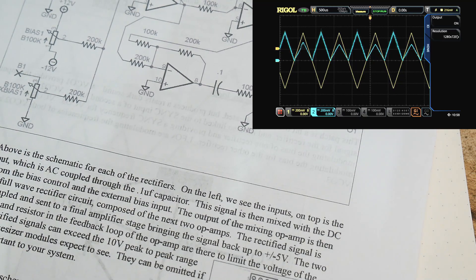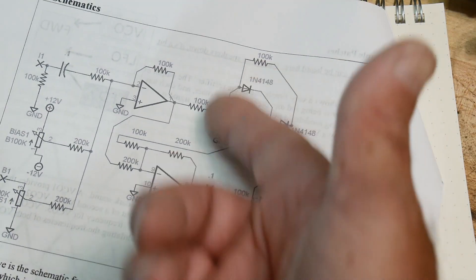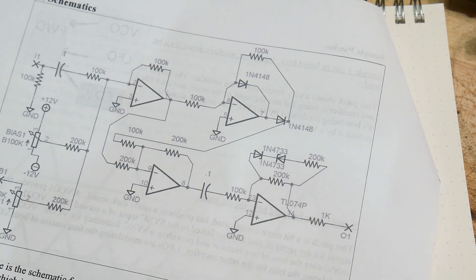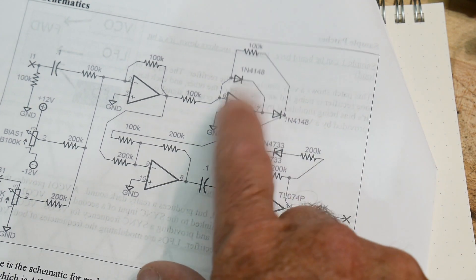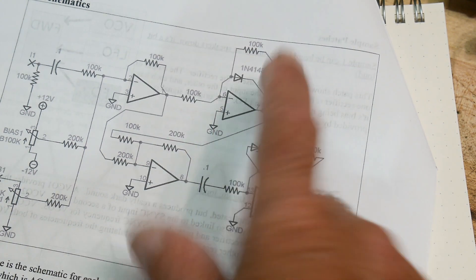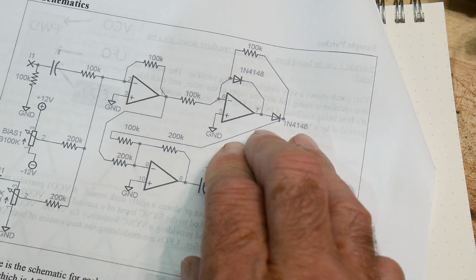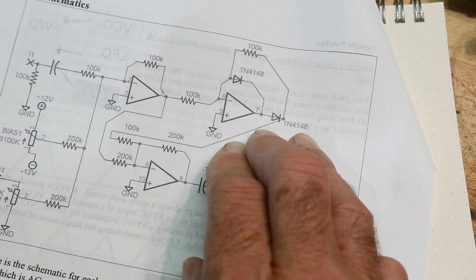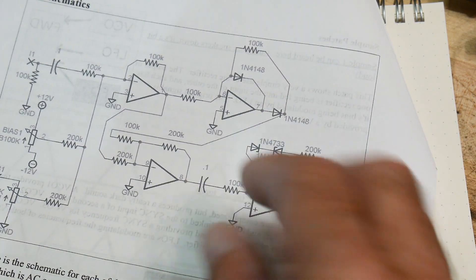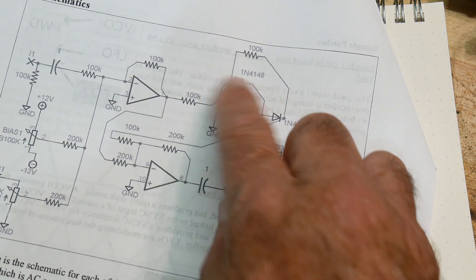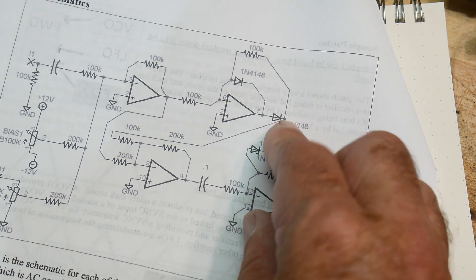It's only allowing positive things to happen and not negative things to happen. All right. So if you just wanted the other one, then I don't know why do this? You could just do the other one. I don't know what benefit this one has over the other one. I've seen the circuit before. But that's basically what it's doing. It may be that this operates without a load on it. Remember the other one was kind of funny without a load. And maybe this clamping diode allows us to operate into high impedance circuit. So that's probably what it is. Now that I think about it, it probably just keeps it just makes sure that nothing goes in the other direction.